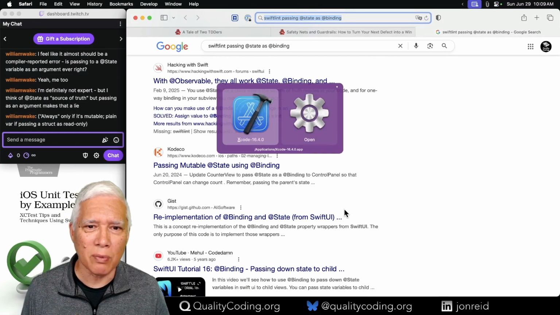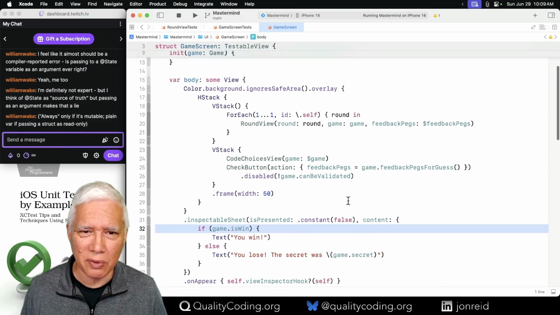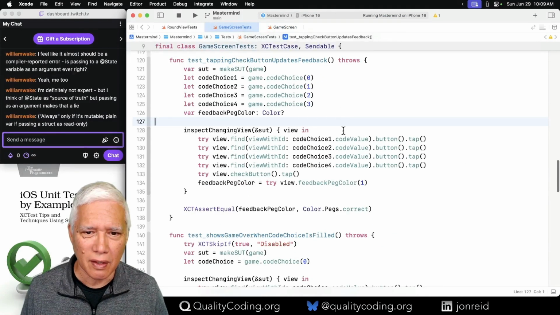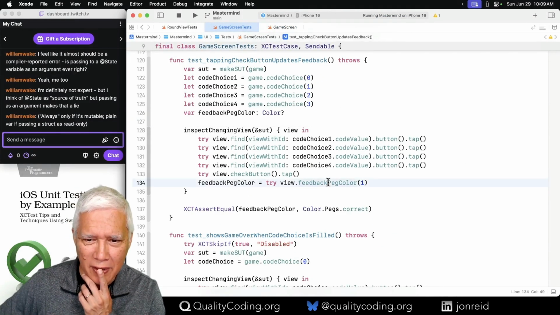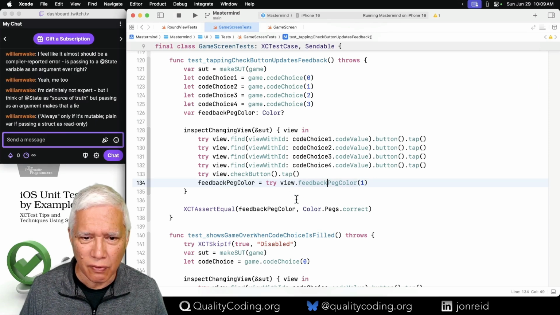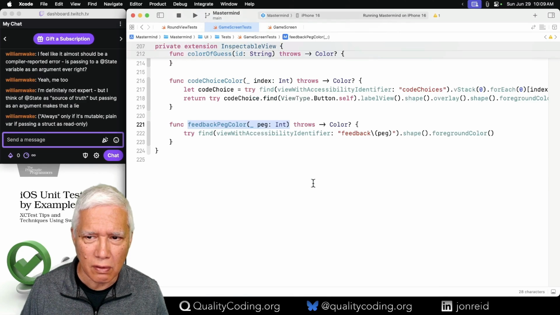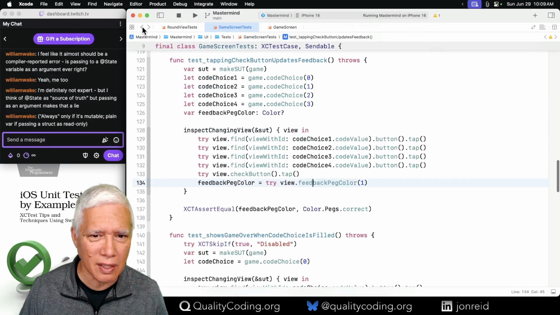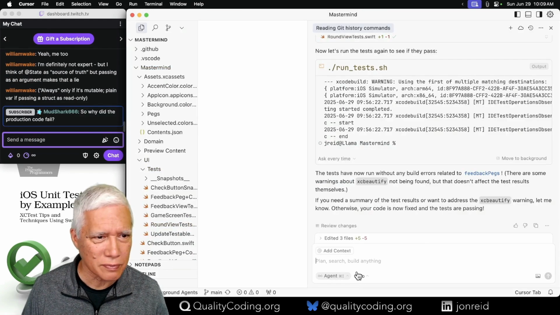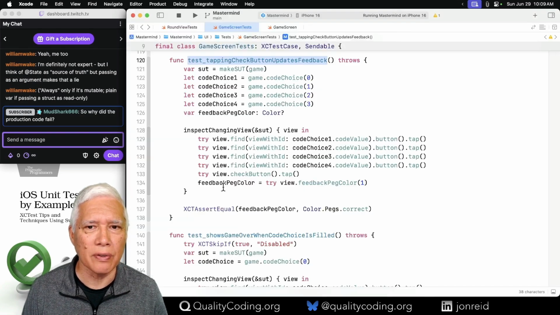Is there a way we can write a test? And I don't know if there is. Or to the point, why does this pass even though there was a bug? That's still a question in my mind. Why did the production code fail?